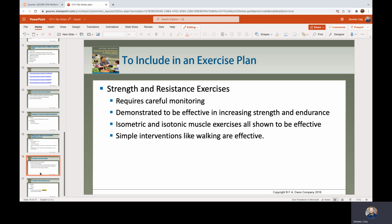I've done more home exercise programs with just functional activities. Your goal today is you're going to get up and make your lunch today. That's part of your home exercise program. Don't get caught up in the name of a home exercise program. It doesn't have to be just exercise based. It can be a combination or whatever the patient needs. It's all individual.